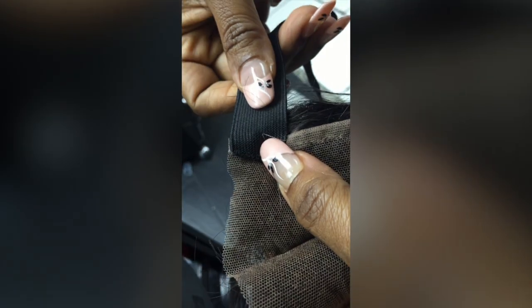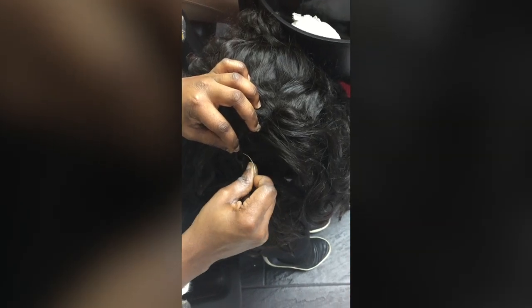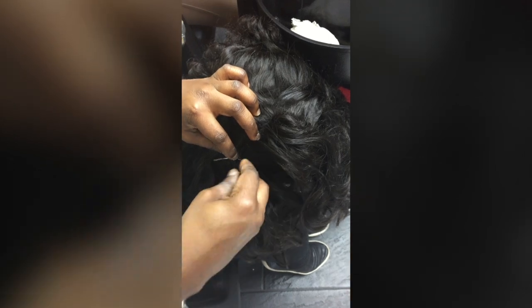So this is what the band looks like. You can get this from any haberdashery shop. I like using the wide band — not too wide, but this size. If it's too slim, it might cut into sensitive people's scalp. We've had people that have got cuts from the band. If it's hurting you, take it off or cut it off yourself. Don't wait till you get to the hairdressers — the wide one just sits on your scalp without cutting through.